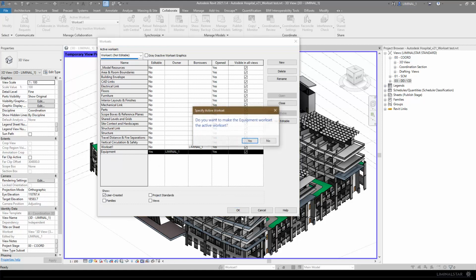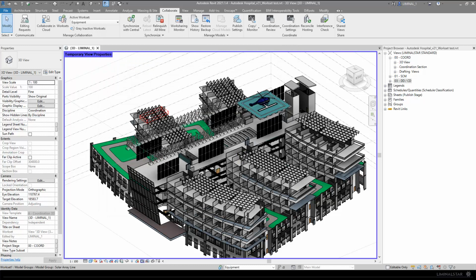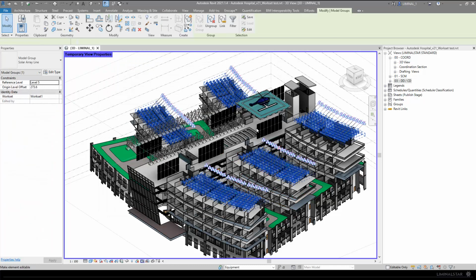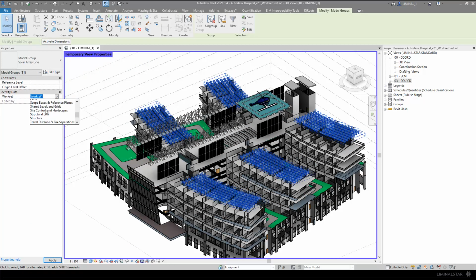So now that I've got that workset, it says, do you want to make it active? Sure. But I can select these photovoltaic panels now and switch them over to that workset easily enough. And the way that you would do this manually is a little bit tedious.